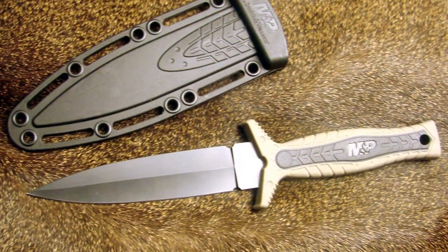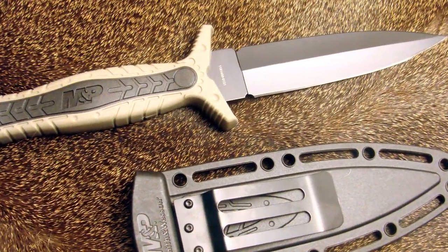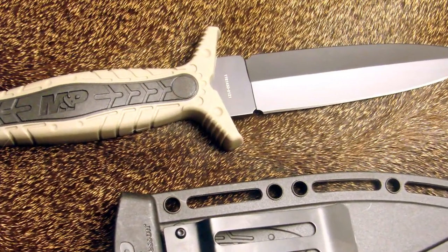It's a fixed blade, 4.5 inches, 9 inches overall length, with a black oxide single edge spear point and a molded nylon sheath. It's a very nice looking knife. It really makes a nice complement to the pistol. It's the same color as the pistol. Just really looks nice with the pistol.